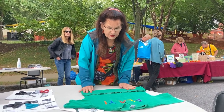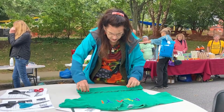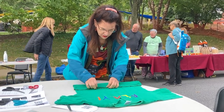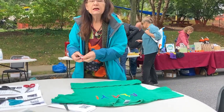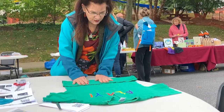I don't necessarily want it that long because that would be too heavy. So I might cut off the bottom a little bit. And you want to keep it nice and straight because that's going to impact the quality. You can measure if you're really into the measuring thing. Okay, I'm just, you know, winging it.